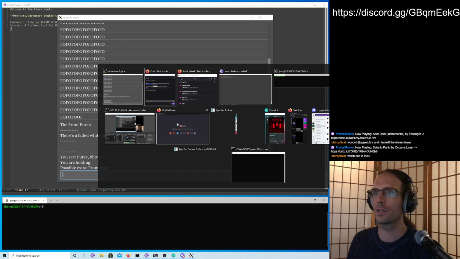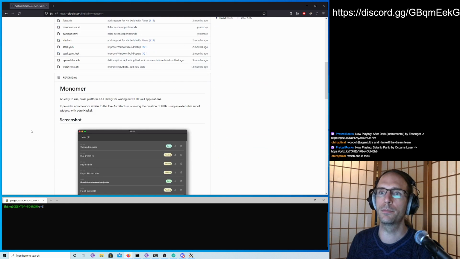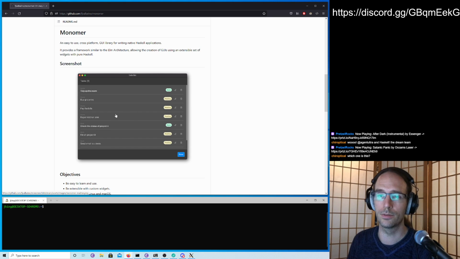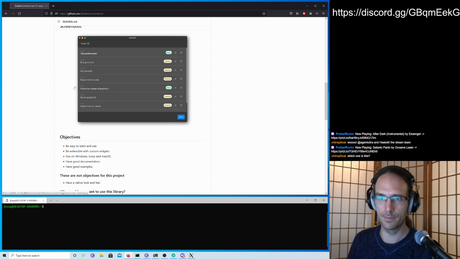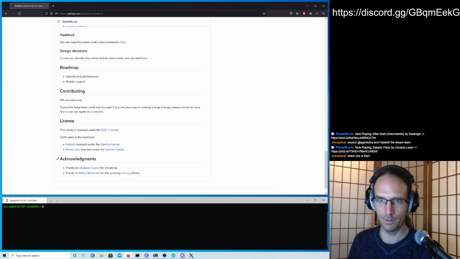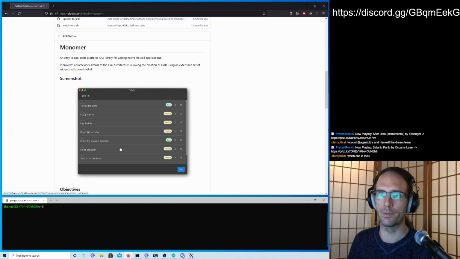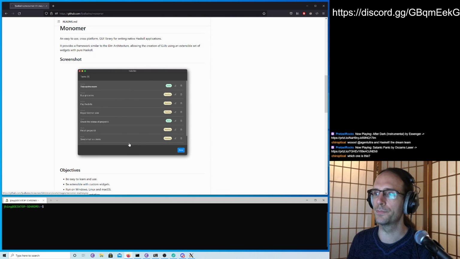Yeah, so Monomer is a vector-based library. That's pretty new. The nice thing about it, I think, being a vector-based library is that you have a lot of flexibility in how it looks. It's super simple to write your own custom widgets. And it's cross-platform to a degree. It'll probably be pretty cross-platform for most of the popular platforms available today. So it's based on an underlying library called NanoVG, which is a C library that Monomer is built on top of that does a lot of the rendering stuff. We just get a nice Haskell interface to it. It's pretty cool.